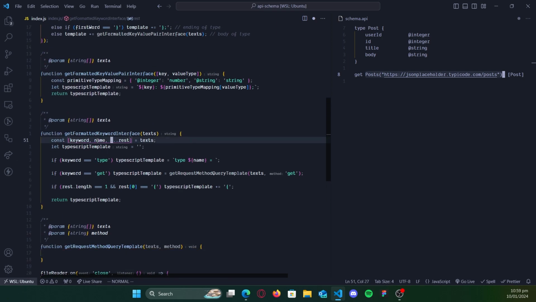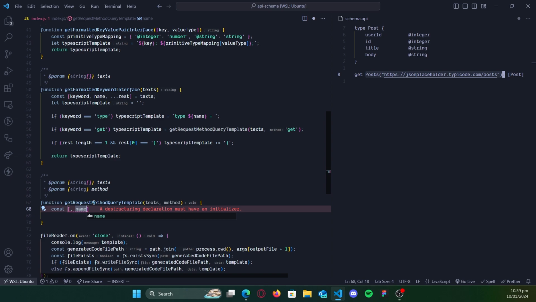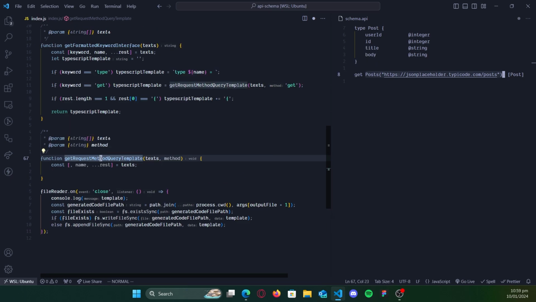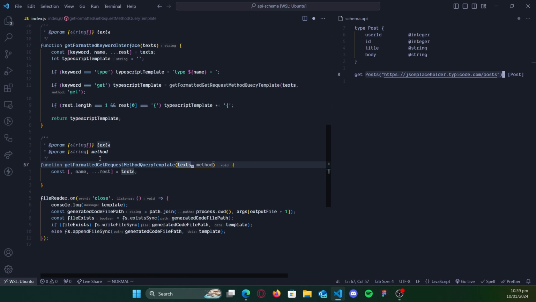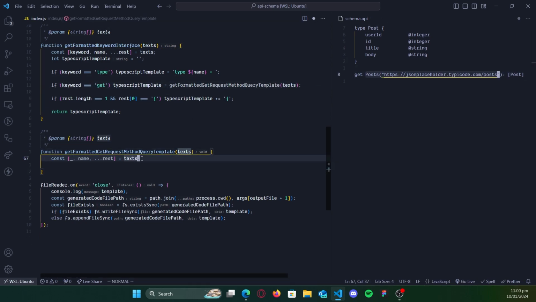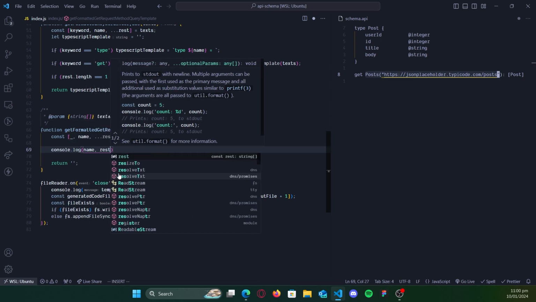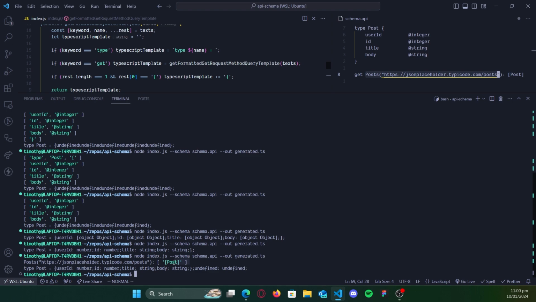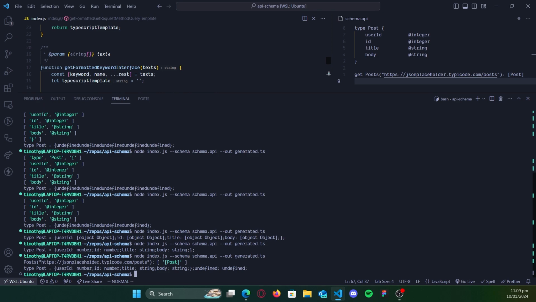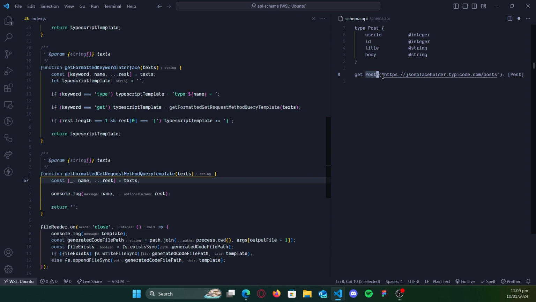So first things first, we want to get rid of the keyword. So let's see, and let's console log. As you can see, we have posts, so there's the string, the whole thing itself, and we have an array of strings. What we want to do is to split the post. Let's use this one. So you split the post from the brackets.